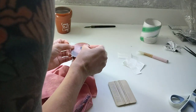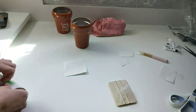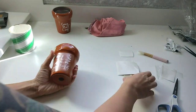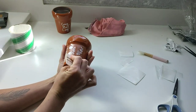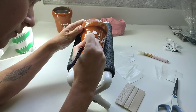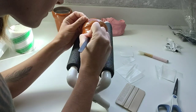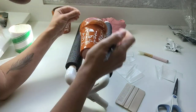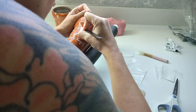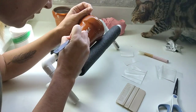The next decal I'm going to do is that Grow Positive Thoughts with a couple of the little plants on top of it. Just kind of eyeballing it, and you really want to make sure you get that burnished down and adhered to the cup really well so that nothing lifts up or pulls off and epoxy doesn't get underneath of it. I left the insides of the plants and the words on when I applied the decal and then I just go back through and pull them off after they're on the cup — I find that a lot easier than trying to do it on the paper. Once you get all those weeded out, all you have to do is put your final coat of epoxy on. I would probably just do another 10 to 15 milliliters and that would finish off the cup.